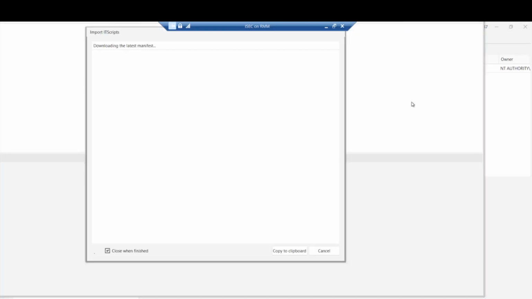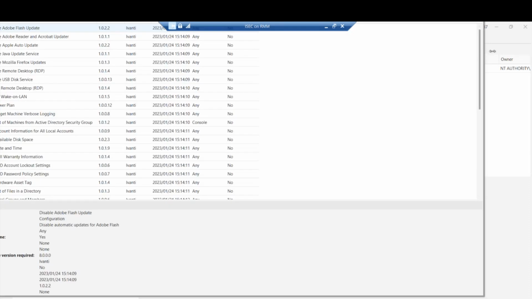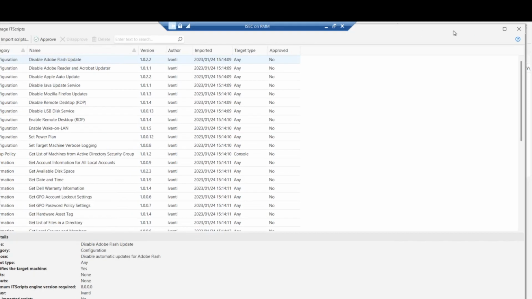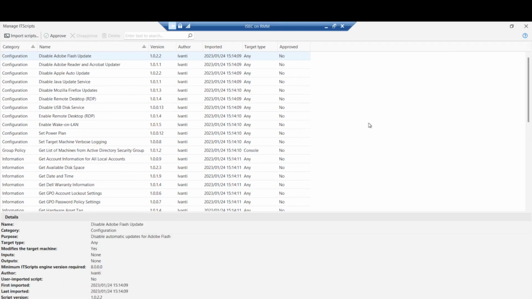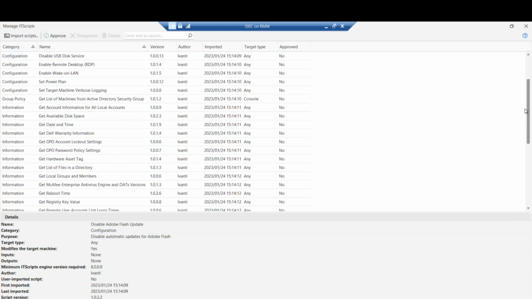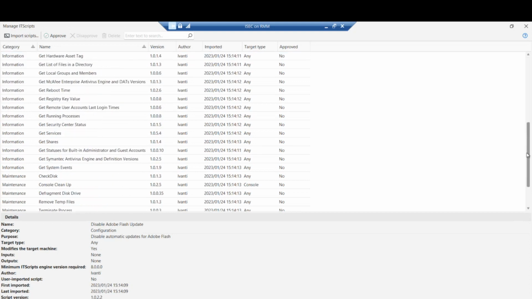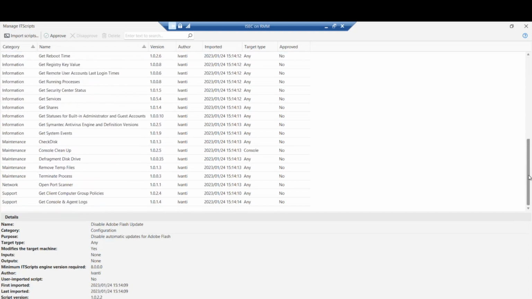I mentioned IT scripts now a couple of times, and you can see as I click on it, we're just making sure that we're connecting to the Ivanti global subscription service, and we're making sure that we're getting the latest available scripts. And you can see the scripts that we have here are under various categories. So there's configuration, there's information, there's group policy, and there's a lot of functionality that can be used out of these scripts.